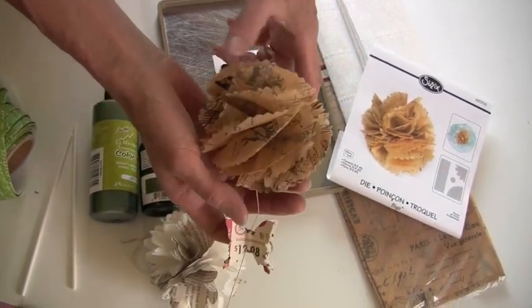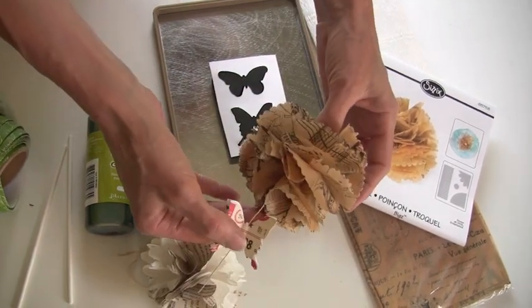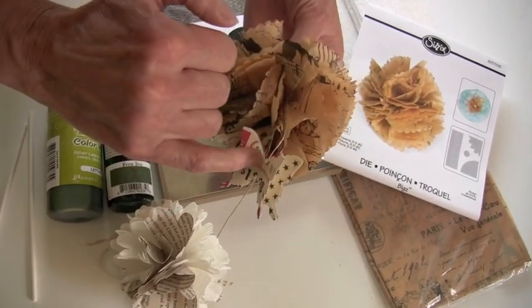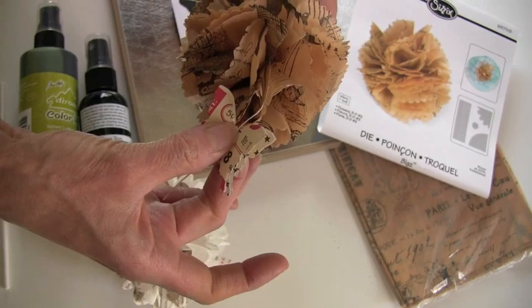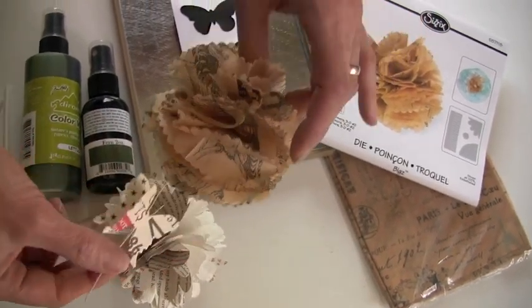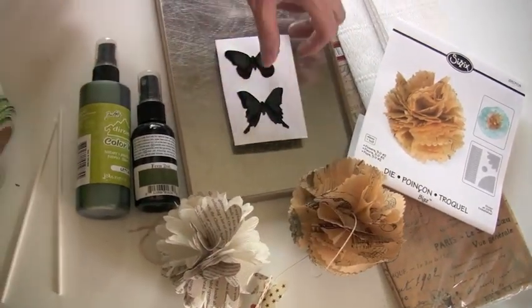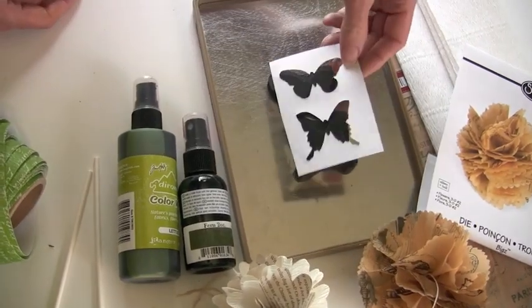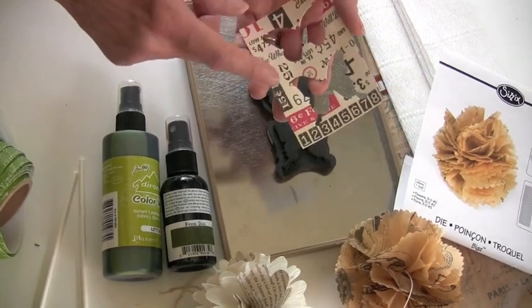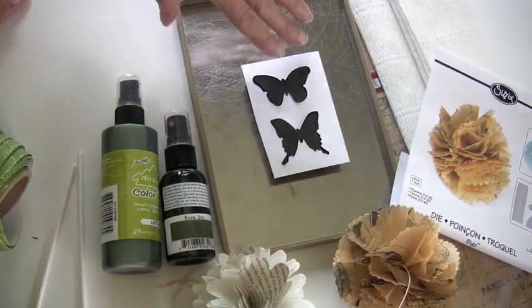And I've put here, which I haven't actually strung through to show you, a butterfly, the mini Tim Holtz butterfly. I took 2 pieces of paper, glued them together, and then I glued them right in the center with my fingers like this so that I could have a little hanging. Now I don't know that I would put that on that particular one. It'd probably look better on this flower. But here's that butterfly. So you get 2 butterflies and you run them through on your base plate, and then you just glue them together. Run 2 sheets. So that's all it would take, 2 little pieces of paper like that. I tend to use my scrap paper.